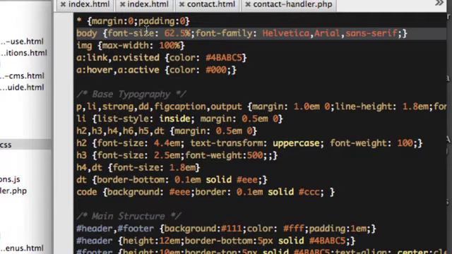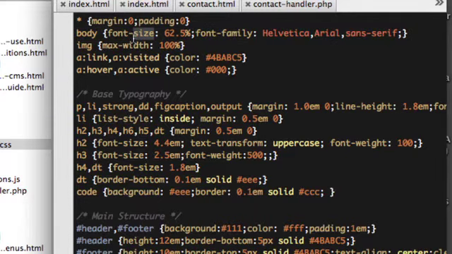Now, ems is a relative term. It's relative to the size of the parent element, and the distant parent element of every element on the page is the body element. So we're setting at that level that the font size always equals 62.5%. And what that means is if you times it by 10, you'll get the pixel value. So if I put 1.2 em, it means 12 pixels. So it's just kind of a nice way to describe them.